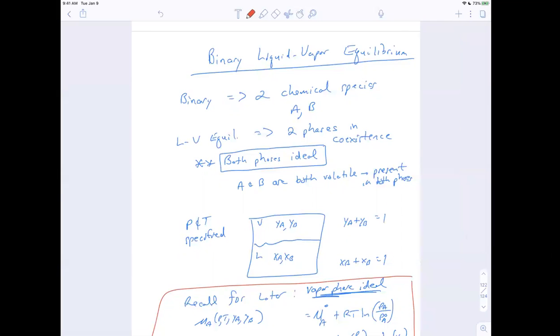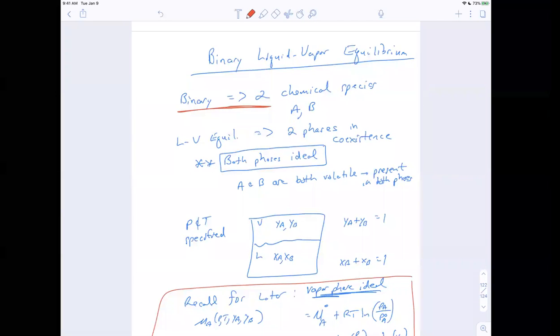Okay, and let's continue with looking at phase diagrams for binary systems. In the past few lectures, we discussed the phase diagram for a pure system, and so now what we want to do is extend the complexity to systems where you have two components. That's why these are called binary systems. So there's two chemical species, and we'll label them A and B for the moment.